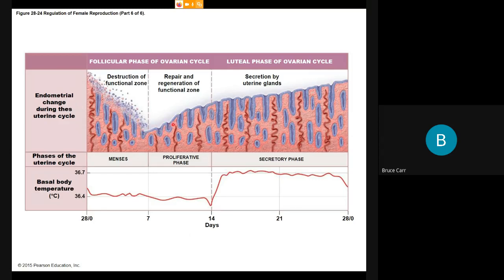and regrows it. There is a very distinct increase in body temperature. This is like 1.3 or maybe 2 degrees Fahrenheit, right around the time of ovulation. Back before our chemical and barrier and spermicide means of controlling conception, a popular method was called the counting method, where the days since the last menses were taken as an indication of when ovulation was occurring.